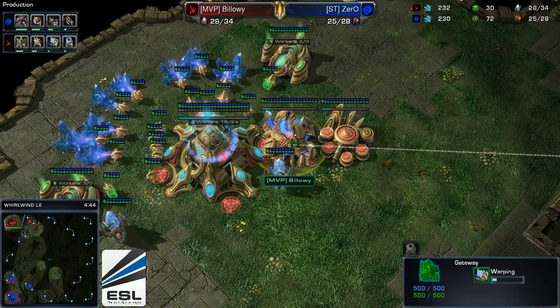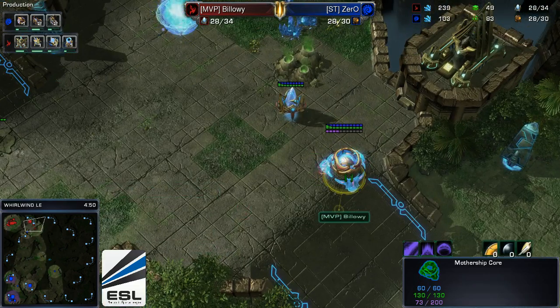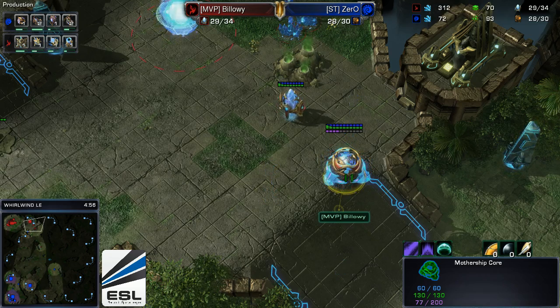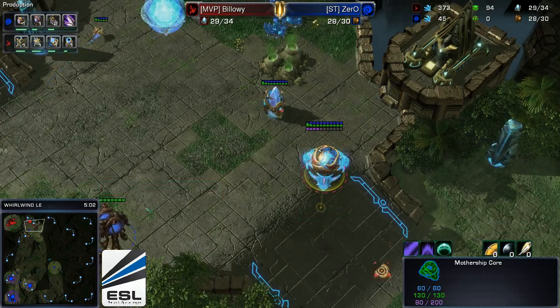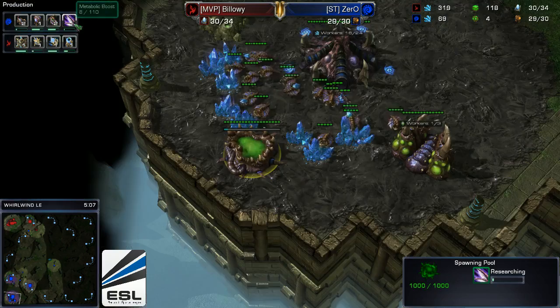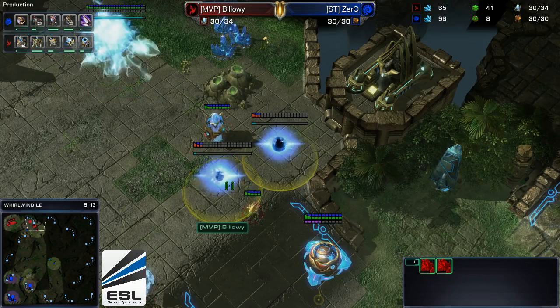It will be a Sentry, and this will allow him to get up energy very early on. Of course, early Sentry means you'll be able to get that 100 energy for a hallucinated Phoenix Scout so much faster, which is honestly really nice, just being able to know what the Zerg player is up to. And Queens are coming out. Zergling speed is starting. Where does Zero go from here? How does he want to take this game?